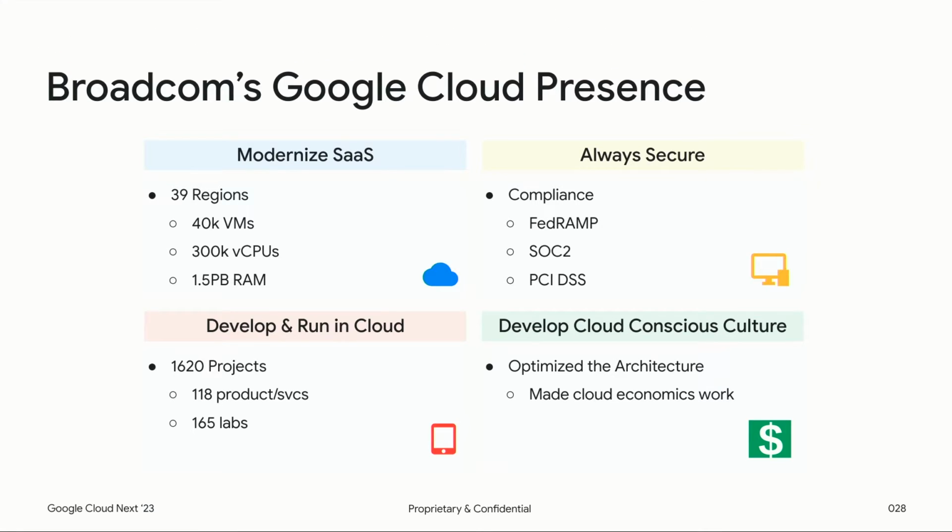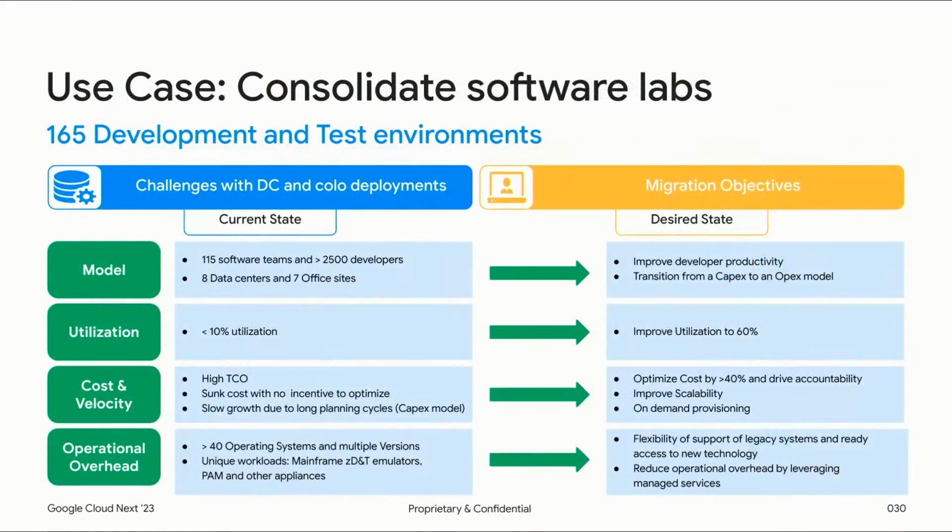I think folks that build products will relate to this one. If you have products both in the SaaS and on-prem space, SaaS is typically the tip of the spear, and on-prem solutions kind of trail behind, right? So we followed a very similar approach where we moved all our SaaS into the cloud, whereas we were still developing and testing our on-prem products in the traditional way, running these labs in the data centers, right? So we had almost 165 plus unique development and test labs.